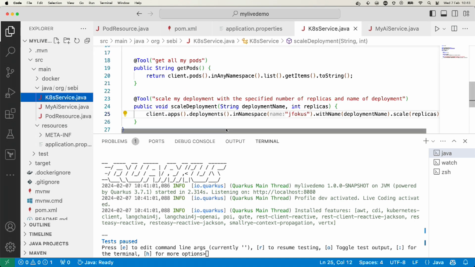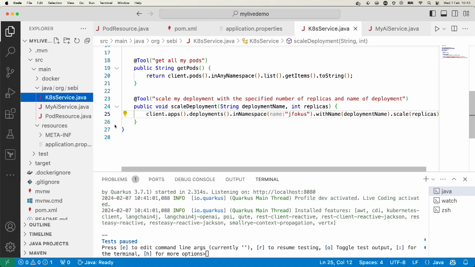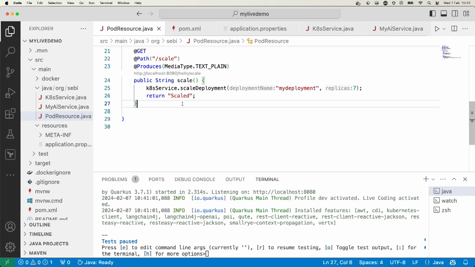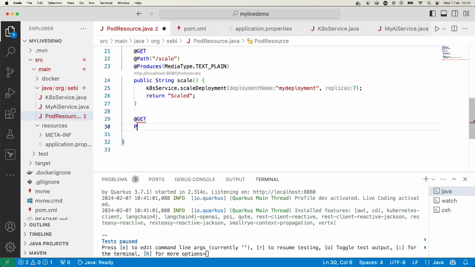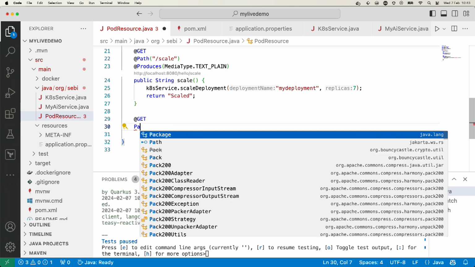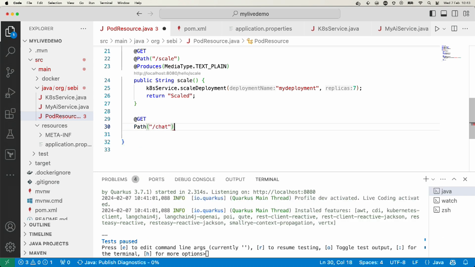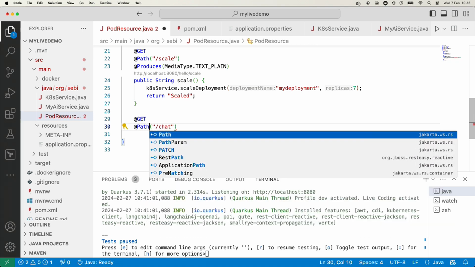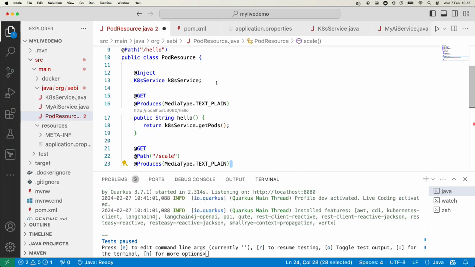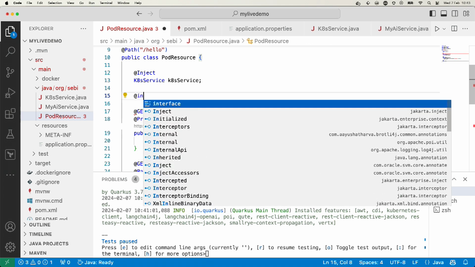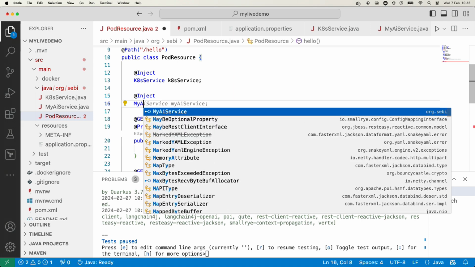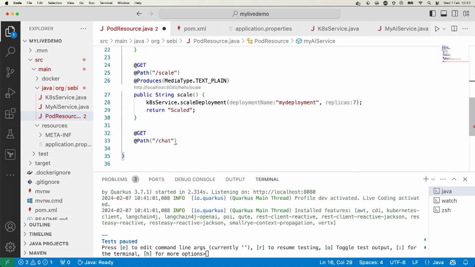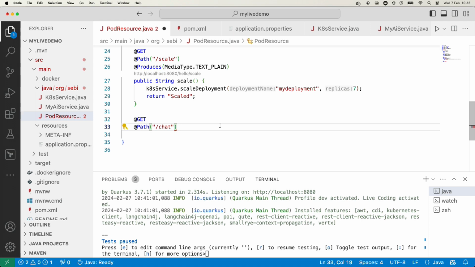And maybe you're still not seeing the point, but let me add a new endpoint that I call GET on the path chat. I need to inject my AI service, there it is, and chat here.